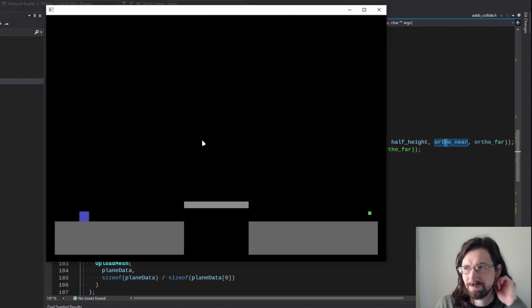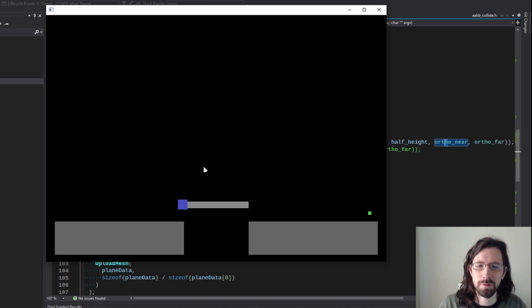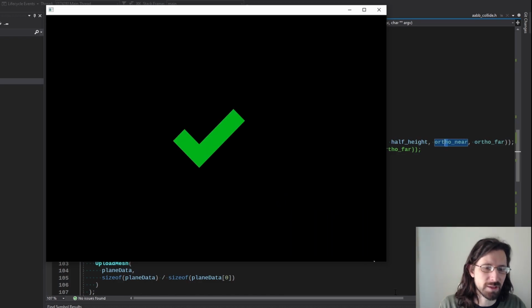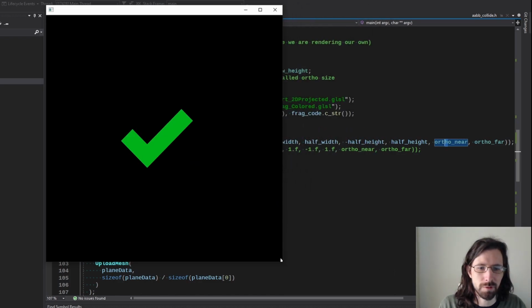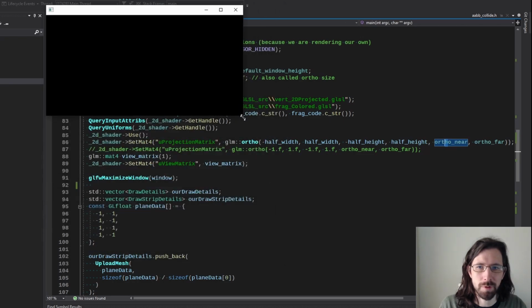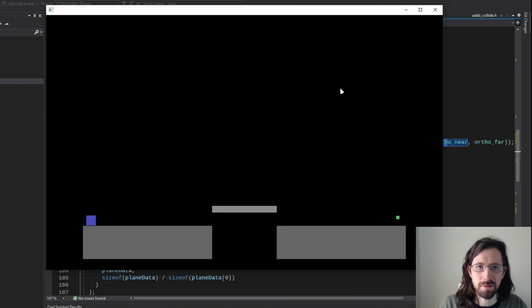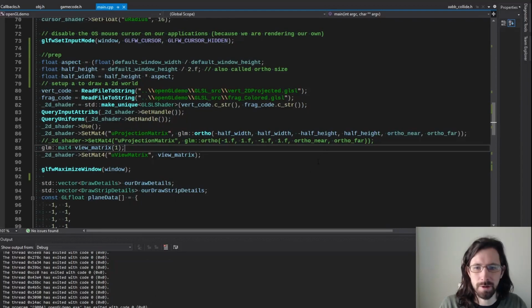If you're going to scale your window and want everything to scale with it, you might want to do it a little differently. But if you want it to be fixed so that it plays the same for everybody, this would be the way. As you can see, that check mark stays in the center, but these are staying the same far away. And I'll show you that here in a second.